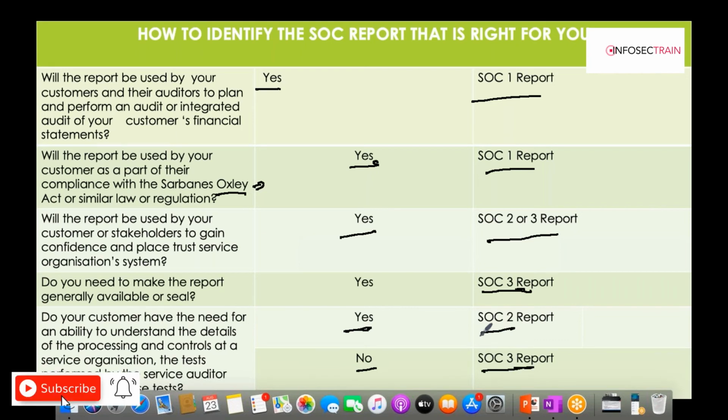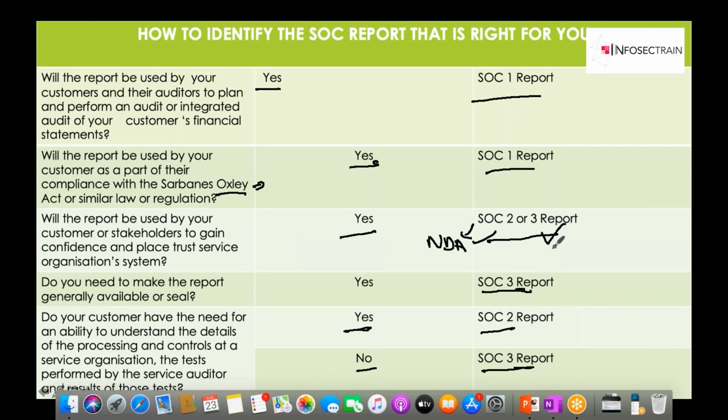Okay. So just in case you are responsible for evaluating the security posture of a cloud service provider for your organization, let's say you are a cloud security professional and you want to evaluate the security posture of a third-party cloud service provider, what exactly would you ask for? You would ask for a SOC 2 or SOC 3 report, right? Normally, organizations might not be comfortable sharing SOC 2 unless you sign an NDA with them. Otherwise, SOC 3 is generally available.